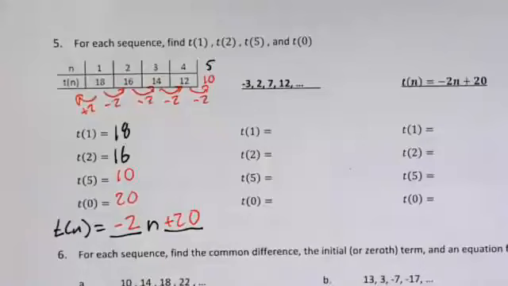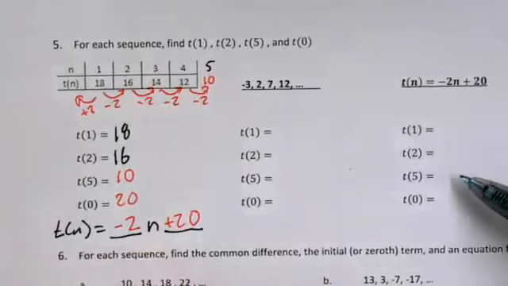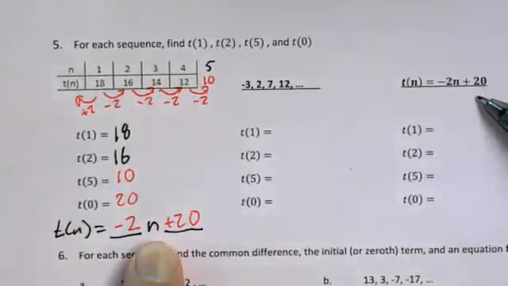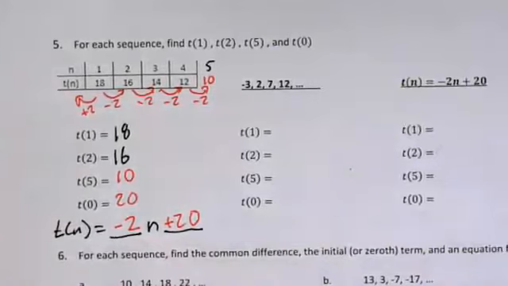Anybody notice anything interesting? The third one and the first one have the same answers? How do you know they're going to have the same answers? They have the same equation. That is the equation that is the third one, isn't it? So it should have the same answers. Awesome. Okay, so go ahead and copy those same answers into here because it's the same equation.